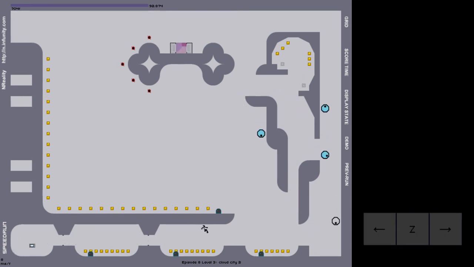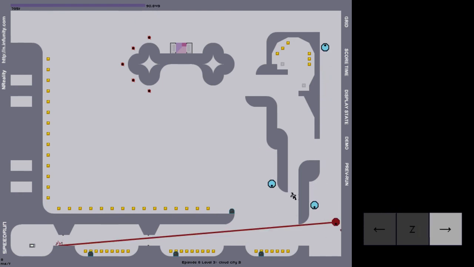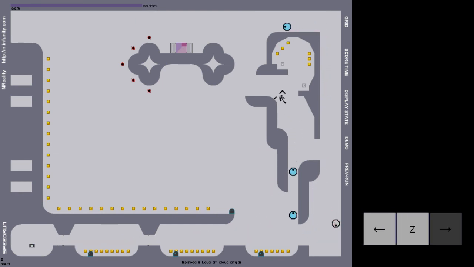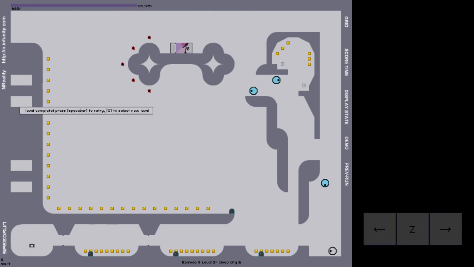That was pretty slow, but I'm still fine. You can afford to be a little sloppy with your movement in there, but ideally you want to just be as quick as possible. So yeah, that's this level. This level is, I would say, easily the hardest route in the entire game, because you have to be so precise at the beginning and through pretty much all of the rest of it. But it's super satisfying whenever you actually get it.